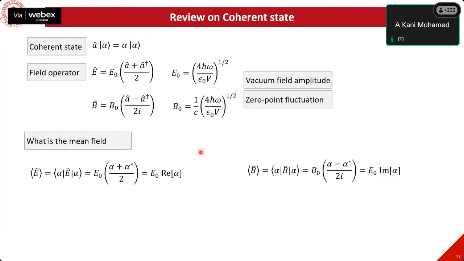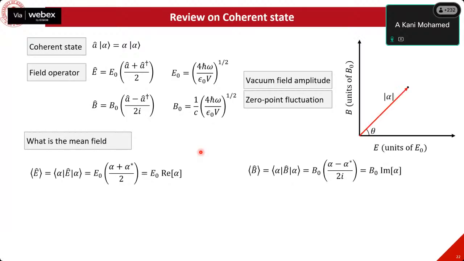So we can try to represent this phase space. So how does it look? It's just a point on the space which is displaced by an amount mod alpha, or as a vector it is displaced by an amount of alpha in the space of electric and magnetic field. So electric and magnetic field are the two conjugate pairs that represent the space, similar to the position and momentum for the mechanical systems. But this is for the photons. And this theta represents the phase of the electromagnetic field.